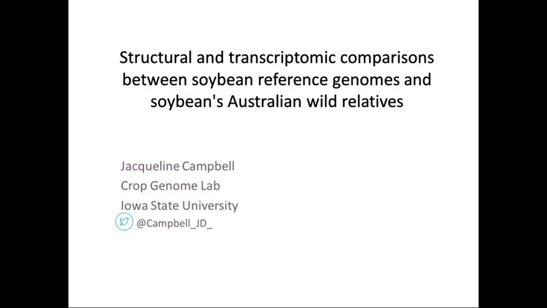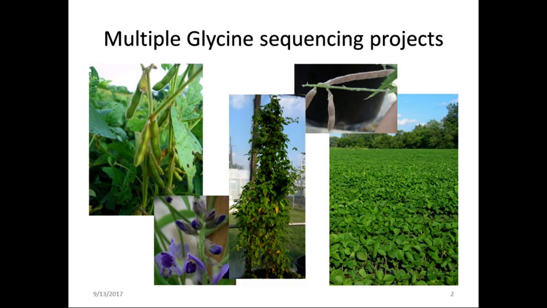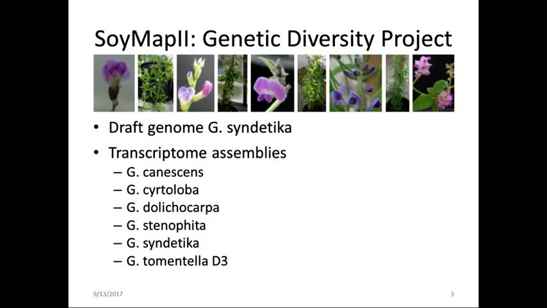I'll be giving a talk about structural and transcriptomic comparisons between soybean reference genomes and soybean Australian wild relatives. During the course of my talk, I will really be talking about a lot of different Glycine sequencing projects. So I will have this nice picture figure in between each one so you can tell when I'm switching from different projects. The first one I'll talk about is, of course, the Australian relatives.